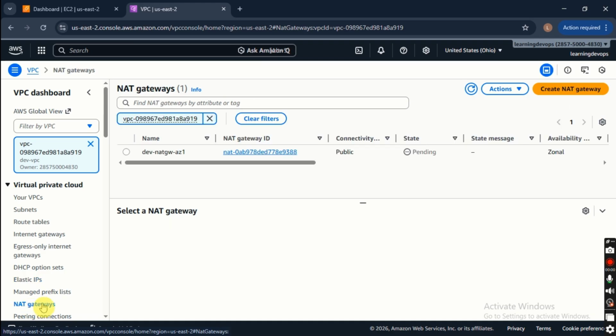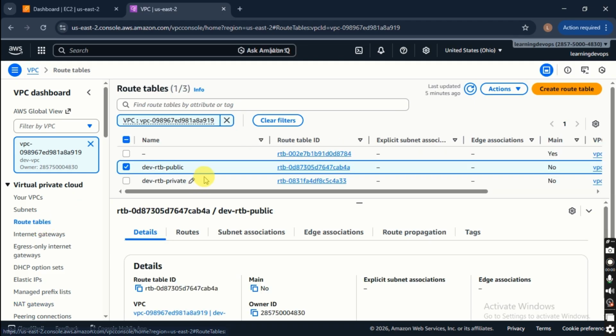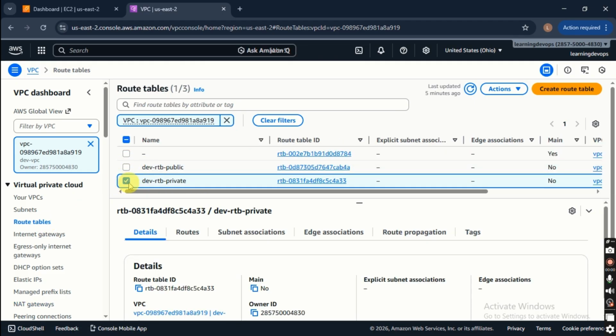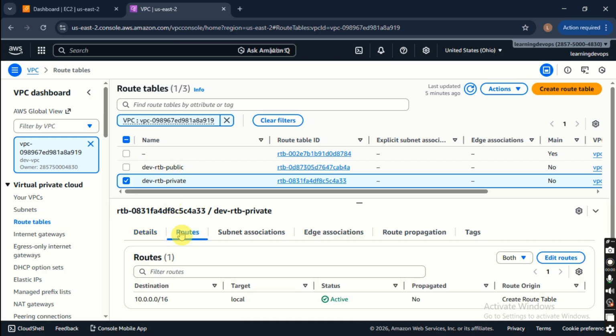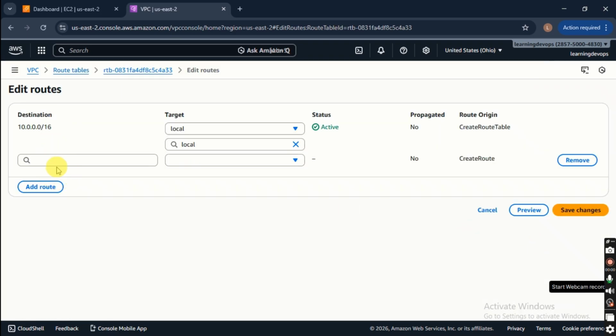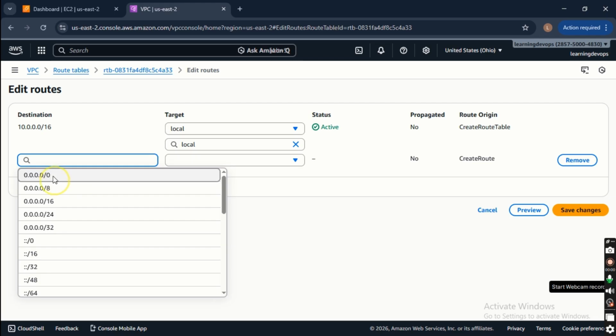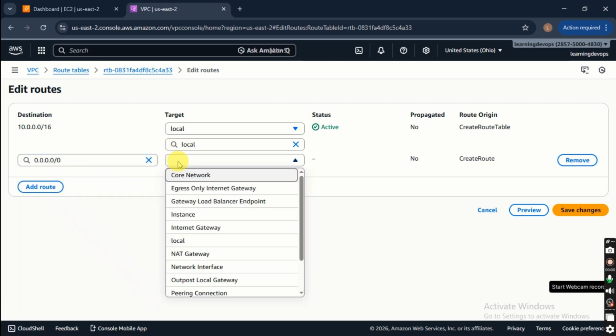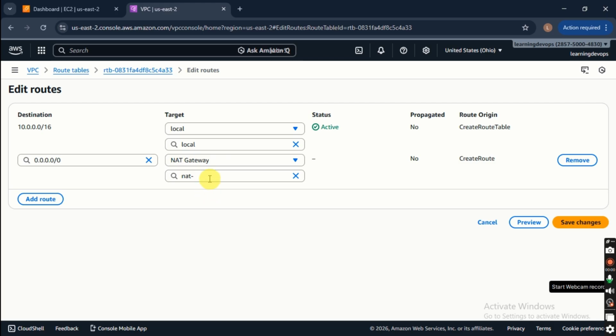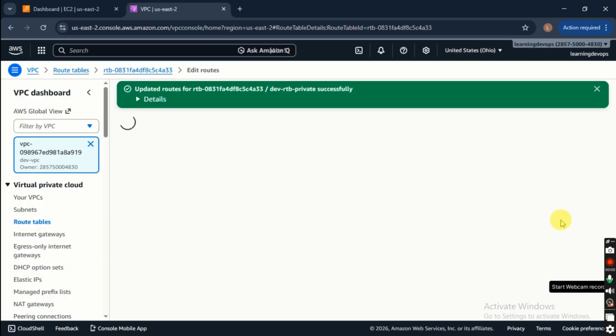We need to attach this NAT gateway to our private route table to actually make it private. Just like we did with the internet gateway, click on route. Okay, there's something else that we've not done, but let's finish this route part first. Click on route, edit route, and then click on routes here. You are going to have access to the internet, but securely via the NAT gateway. So click on the NAT gateway, and you see the NAT gateway I've created here, and you save changes.